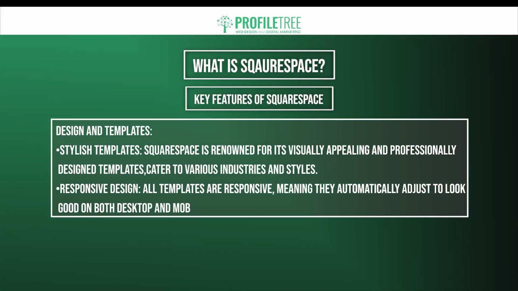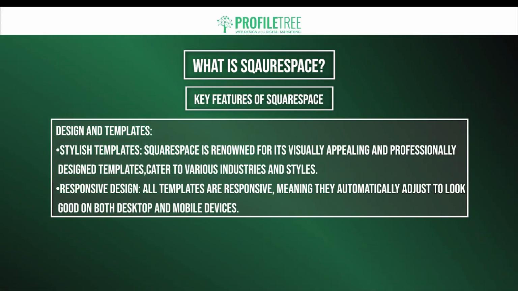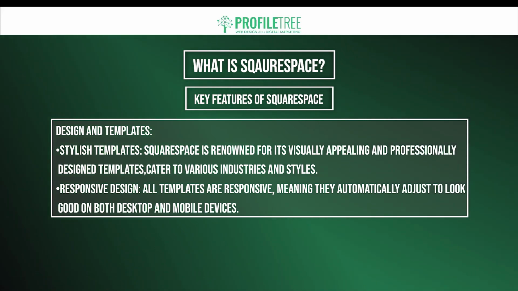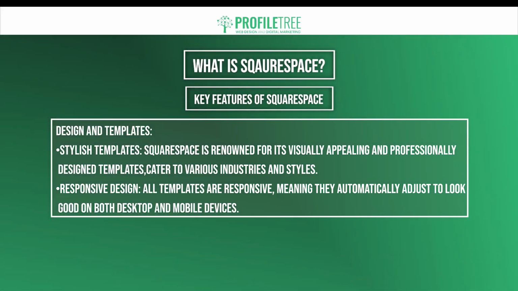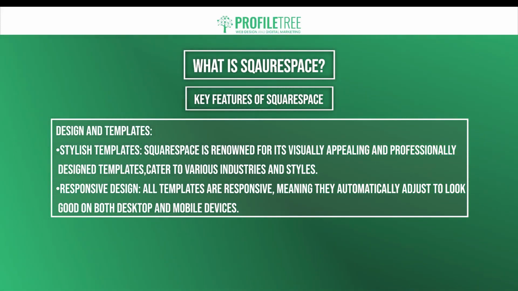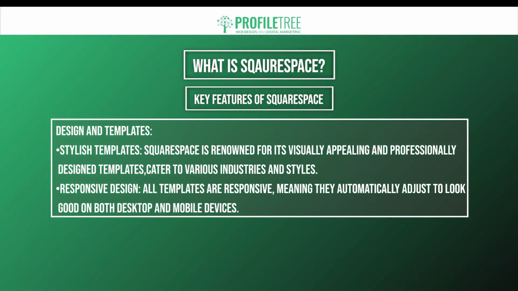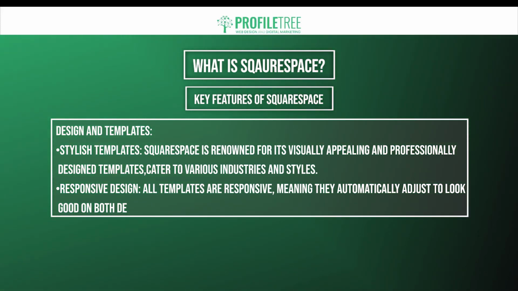So firstly, with the key features. Number one is design and templates. It has stylish templates, and Squarespace is renowned for its visually appealing and professionally designed templates, which are highly customizable and cater to various industries as well as styles. You do also have the responsive design. So all templates are responsive, meaning they automatically adjust to look good on both desktop as well as mobile devices.